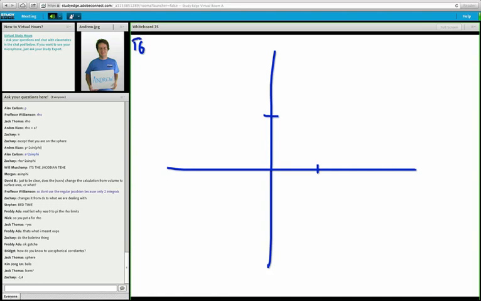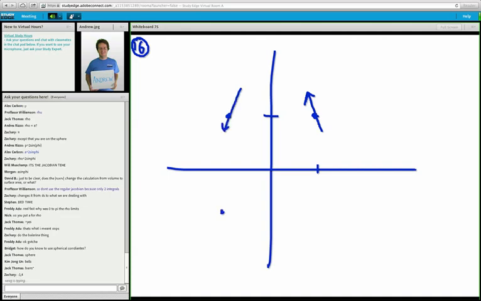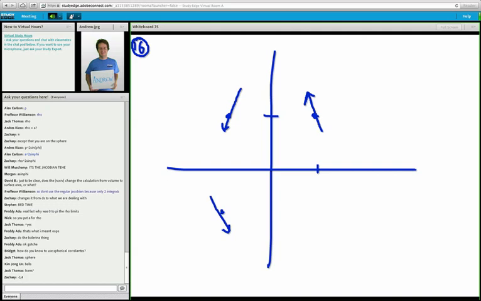If you plug in 1 comma 1 for the vector field given by negative y comma 4x, you get the vector negative 1, 4. The vector at the point 1, 1 should be drawn then as negative 1, 4. That vector looks like this. It's a bit steeper, and it's basically pointing at negative 1, 4. Plot the vector negative 1, negative 1. That vector looks like this. Plot the vector at negative 1, 1. This vector looks like this. Plot the vector at this point.